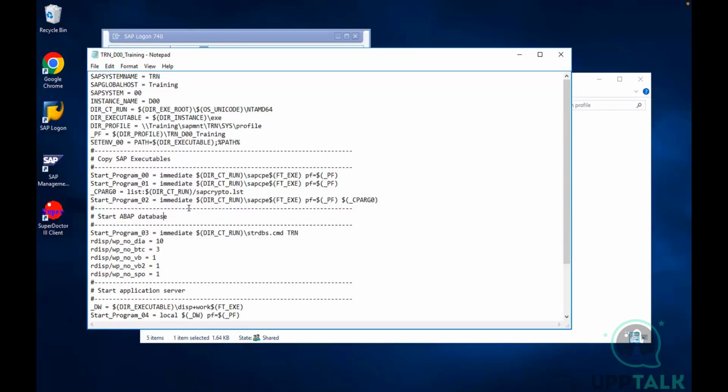Are you able to see, right, guys? Yes, Anjay. Yeah. So this is what is happening in the background. When we start, it is going to call this program SAP CPE. SAP CPE is going to call another program, this start dbs.cmd program. It is starting the database. Then it is going to start the dispatcher. It is going to start the work process. So this is the detailed information on how the system is going to start.